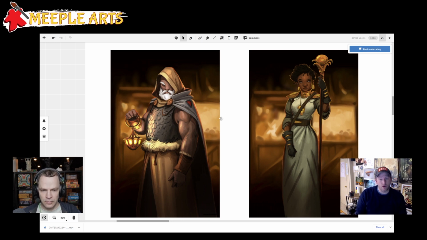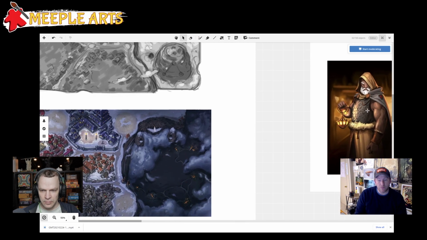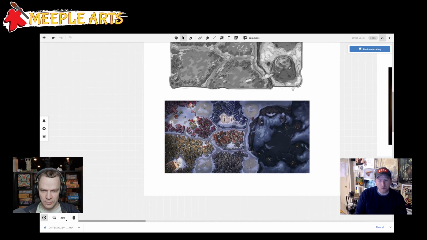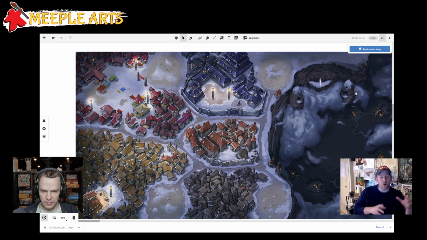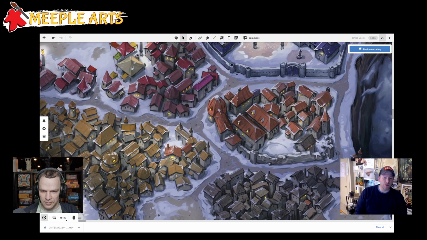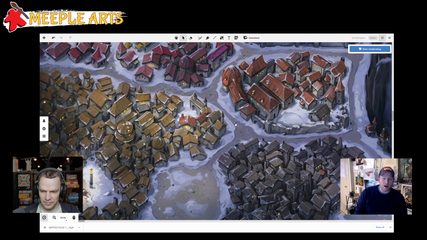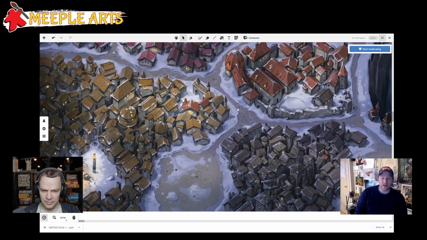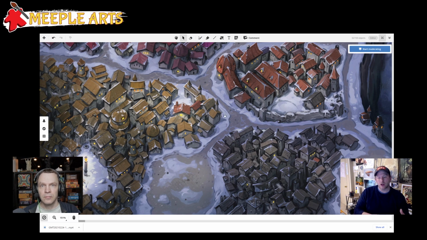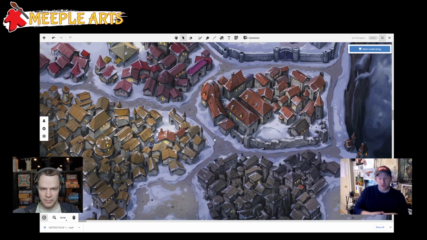The board itself, which is over on the left, was a really fun process to work on. That was one of the first things I worked on. I remember this was one of the first things that we talked about when I was working with this team. I actually met the team from Elf Creek at Gen Con the year before I started, and I got a chance to play the game.